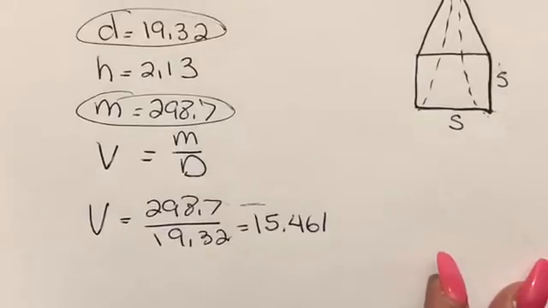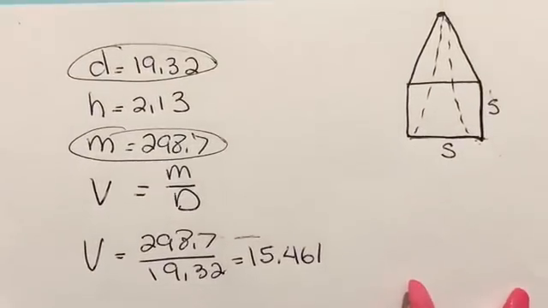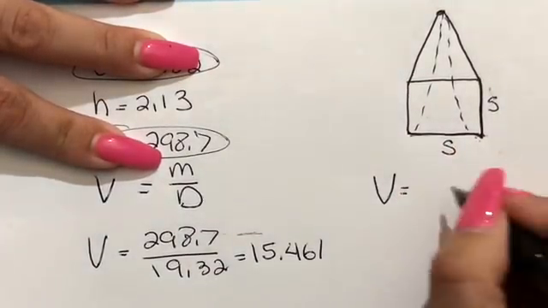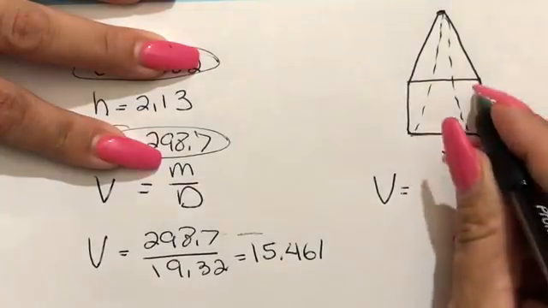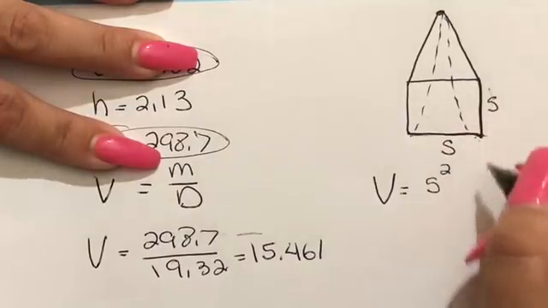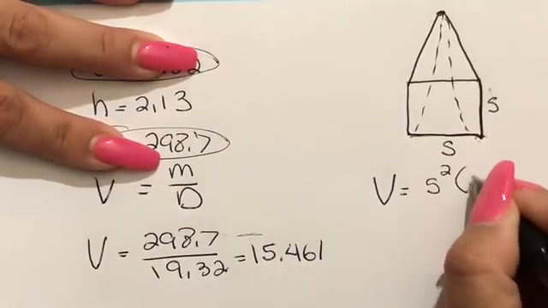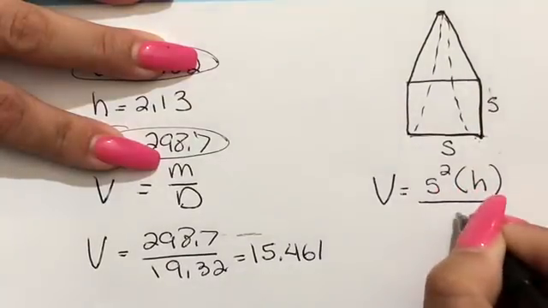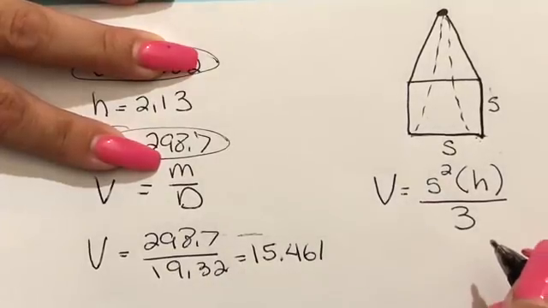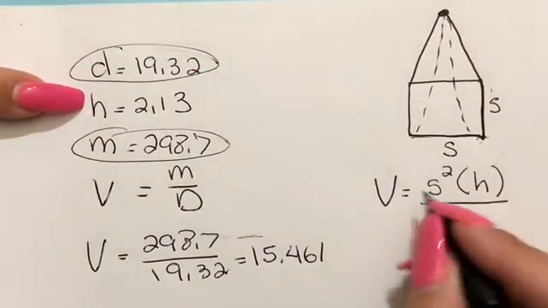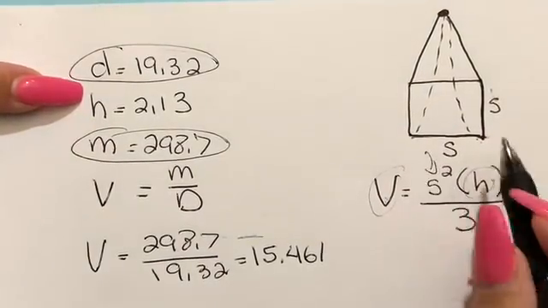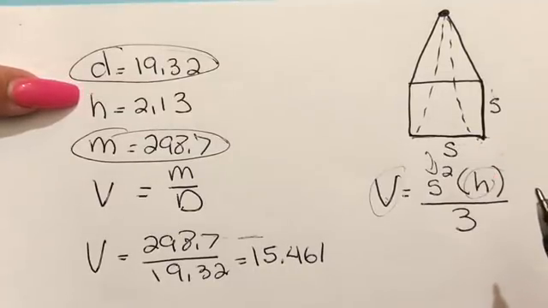So let's recall what is the formula to find the volume of a pyramid. To find the volume of a pyramid, I'm going to take the area of the base of the shape, which in this case is the side squared, S times S, times the height of the pyramid divided by 3. And remember, all the shapes that have a point are all divided by 3. Now, I know the height, and I also know the volume. So when I plug these numbers in, I'll be left with the sides, which is what the question was asking me for in the first place.